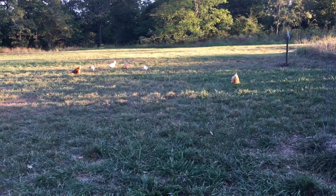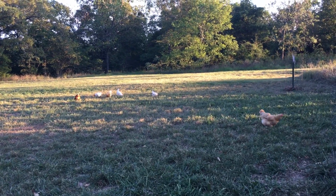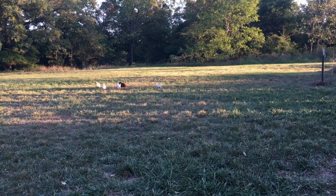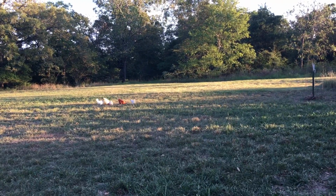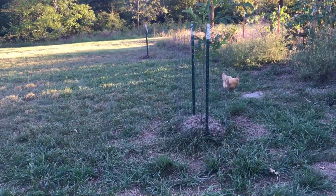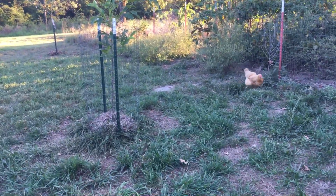But there are so many other benefits that I want to talk to you about today about free ranging your chickens. Of course, the number one reason for me doing it these days is the cost of feed. We normally go through 6 or 8 cups of that feed that I just showed you in a day, and when we free range them like this, we maybe go through 3 at best. So more than a 50% reduction in the feed, and so a 50% reduction or more in the cost of that. And so that's what you save by letting them free range. And of course, they scratch for bugs and all sorts of stuff, and it's beneficial for them, right? And so they're healthier, moving around, they're happier, and it saves us money.